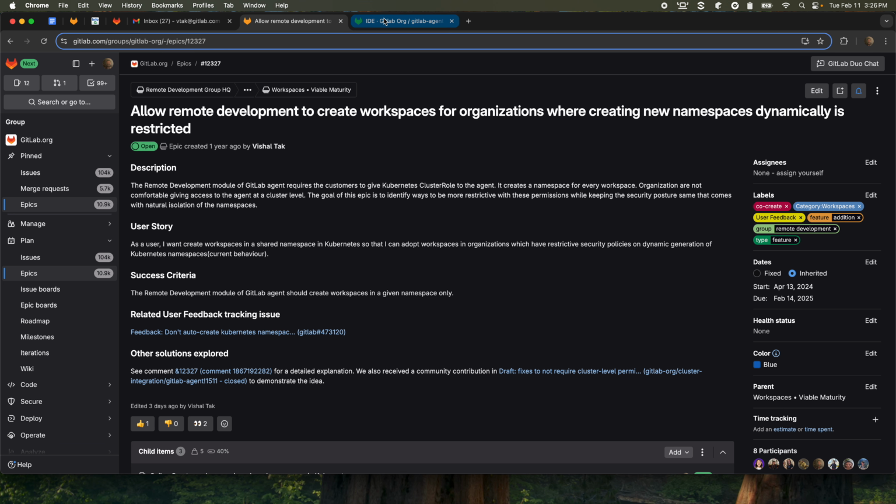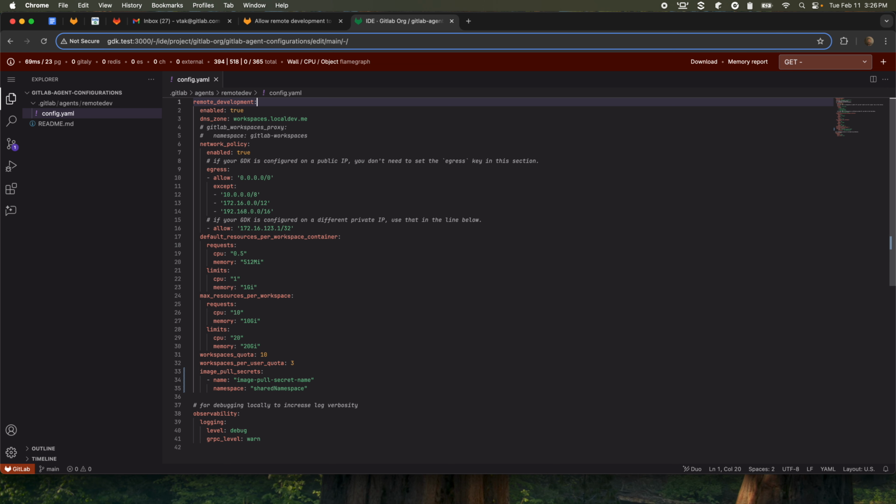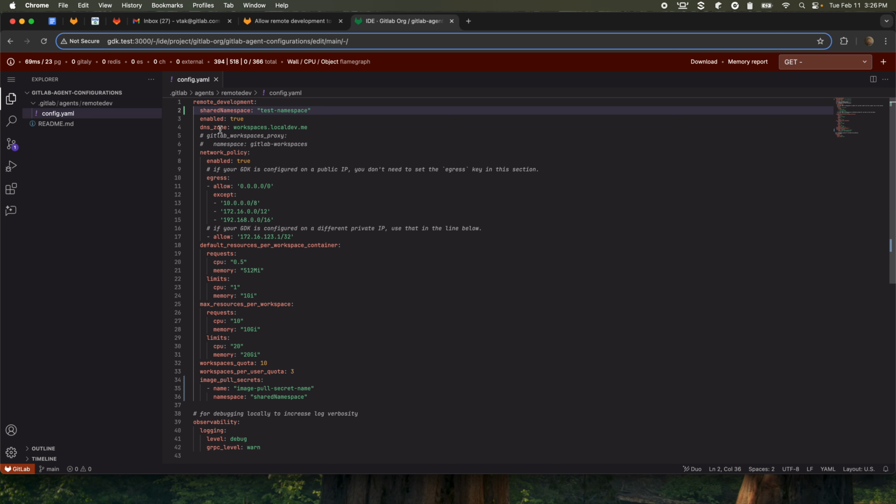All right. With that done, right now I've hard-coded the namespace in the code to a particular value, but what this will look like is that in the agent configuration, you will have a parameter called shared namespace, which will be a value that is picked up, stored in the database, and used from there. The only caveat is that when you are in the shared namespace mode, all the values in the image pull secret have to be in the same namespace that is mentioned over here.